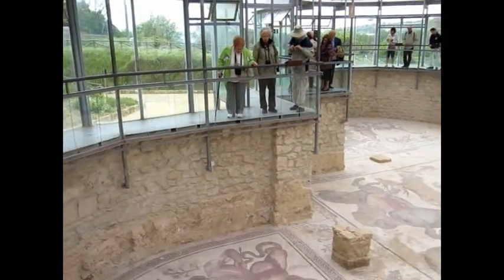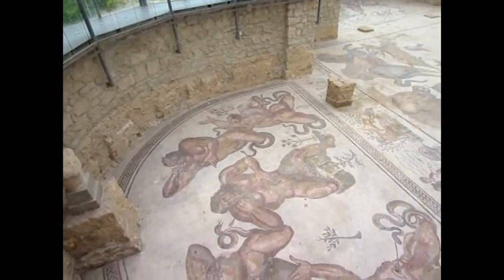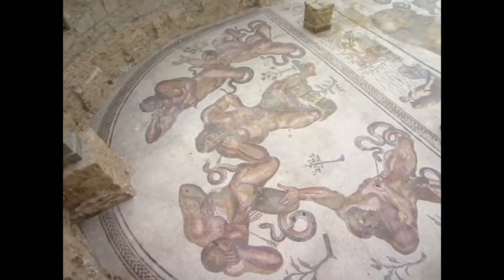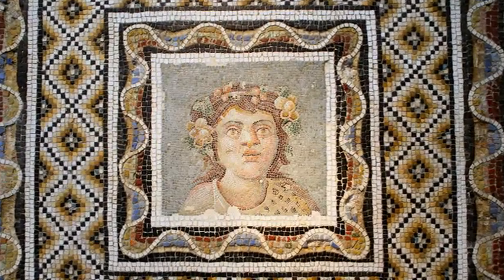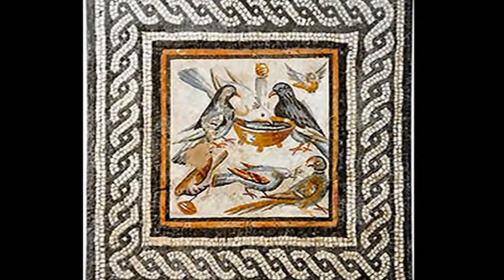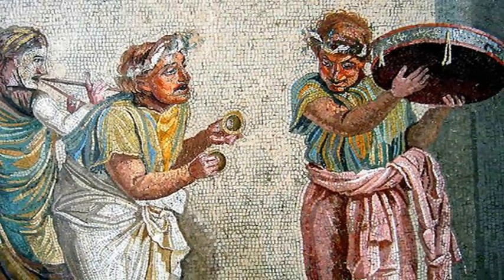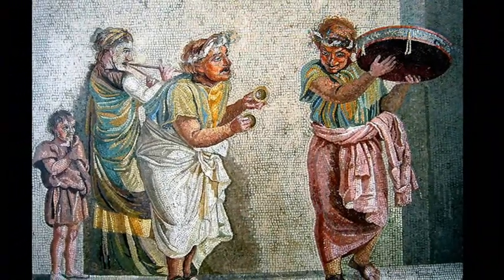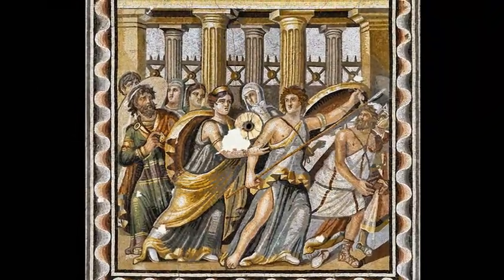They used it to honor their heroes and portray domestic scenes, as this one at the Roman Villa Casale in central Sicily. Roman floors would frequently have a center design called an emblemata. This is a very complex piece of art, and it would have an outline of a frame around it. The comic musicians in Pompeii are an excellent example of this. A master artist would complete this piece while apprentices would work on the geometric patterns and borders around the outside.